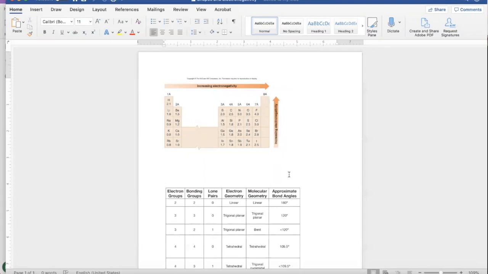Thanks, Matt. The polyatomic ion table you're going to need for this first exam, and these 2 tables you're going to need for your second exam. So all that I'm covering today, guys, is not going to be on your upcoming exam, but it's going to be on the second exam.